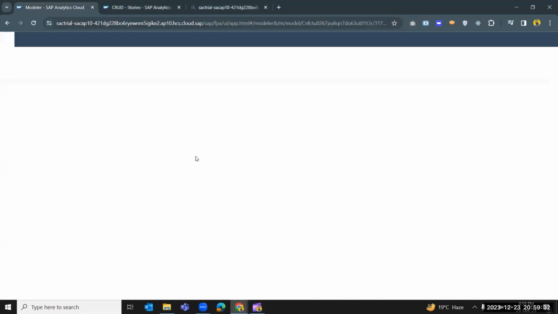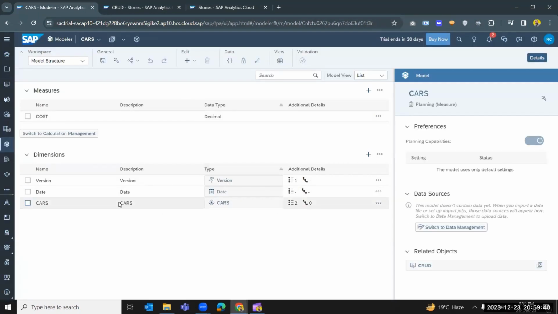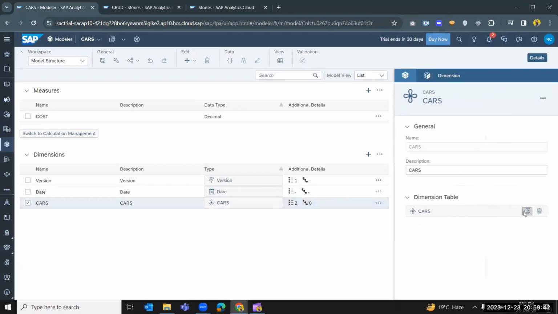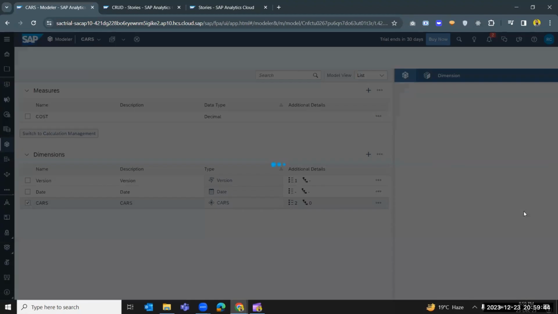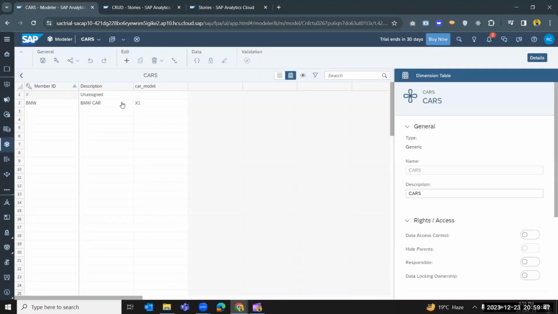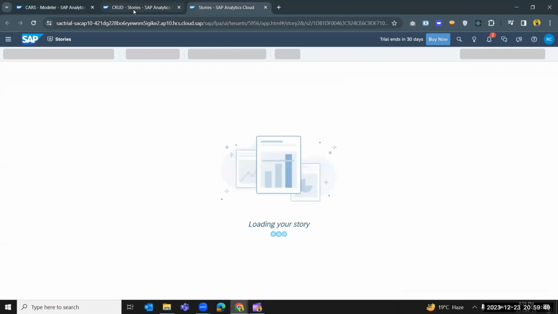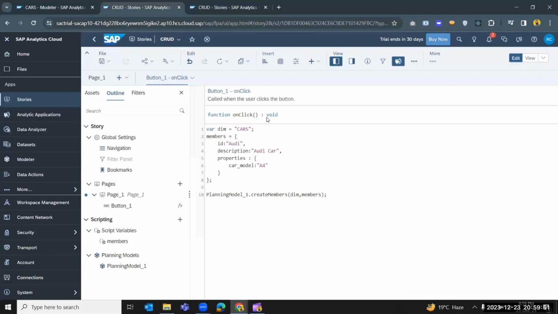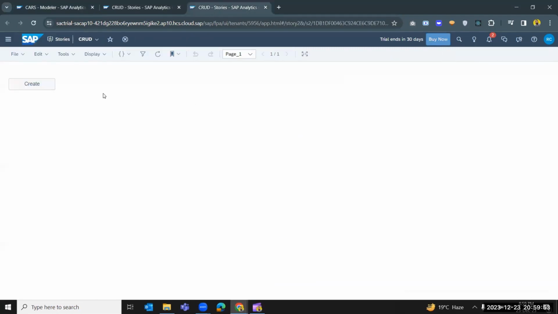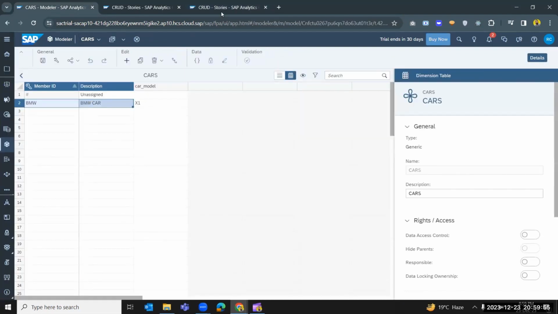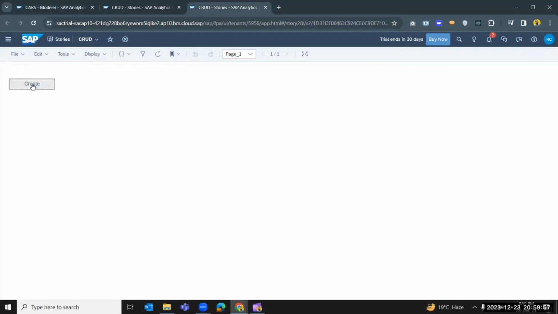So let me open this in view mode. Okay, let me go to dimension. Now see we have only one master data. So I have created one button. In the button I have written this code. So when I click on this button, it will create one master data here. So let me click on this.